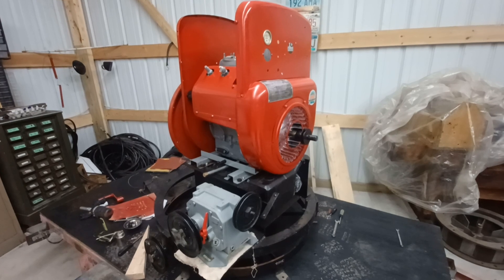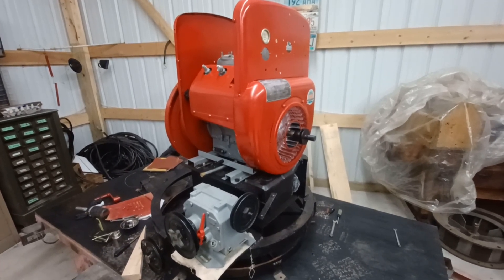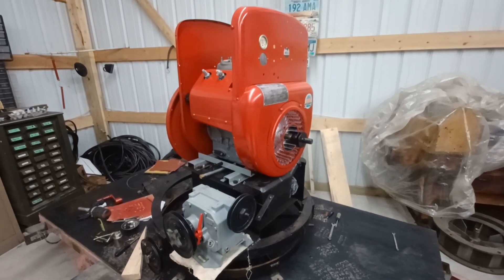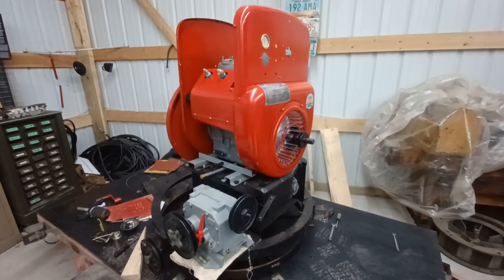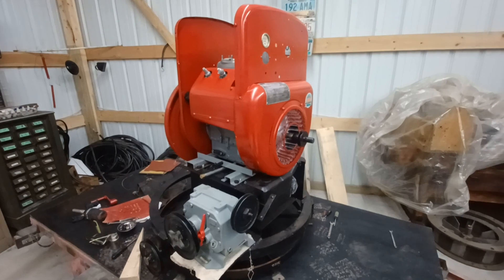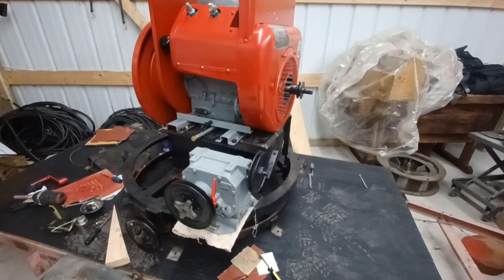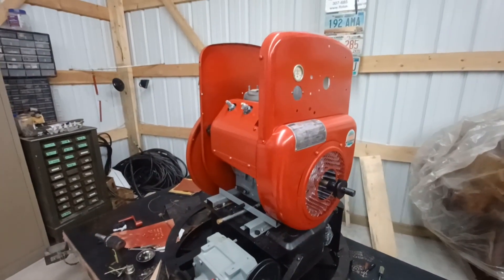It was saved from the scrap heap right before they were going to demolish the building in a few days. One of the operating engineers, who is my friend, took the machine down and took it home with him. It's in pretty rough shape, but we were able to save it. Now, almost 15 years later, we're really beginning a good part of the restoration. He did get the engine degreased and the block done, and he did get the rotator and rotator base set. Other than that, I've pretty much done everything else.